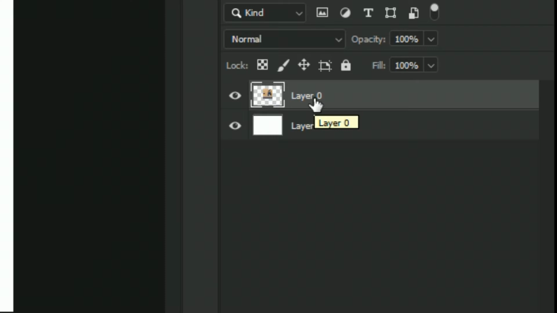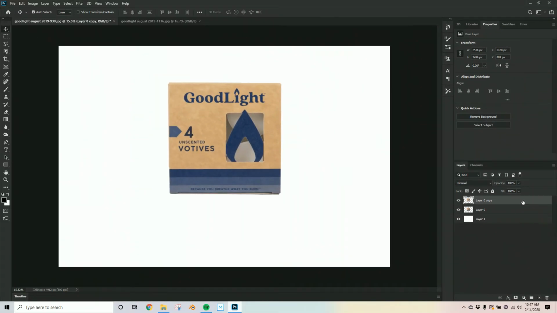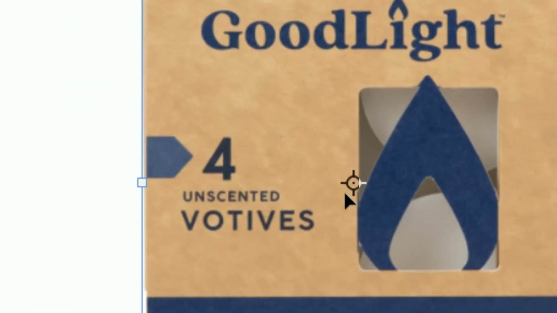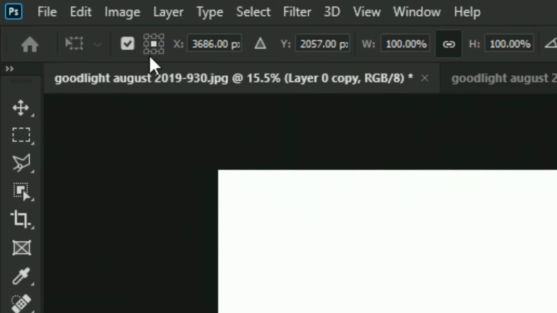This is the easy part and a very easy one to do. All we do is duplicate with Control or Command J, free transform with Control T or Command T, I think. I don't know, I'm not a Mac user. And then right here, this shows where your focus point is on your selection or your transformation.